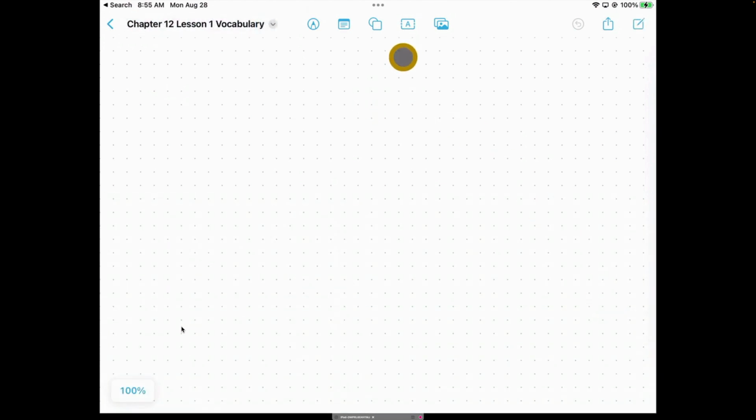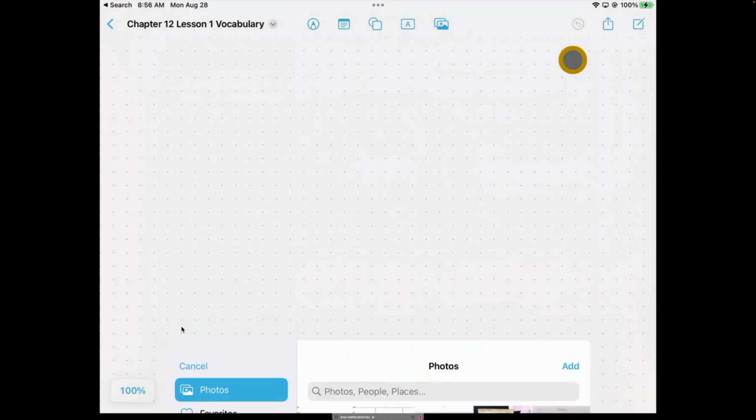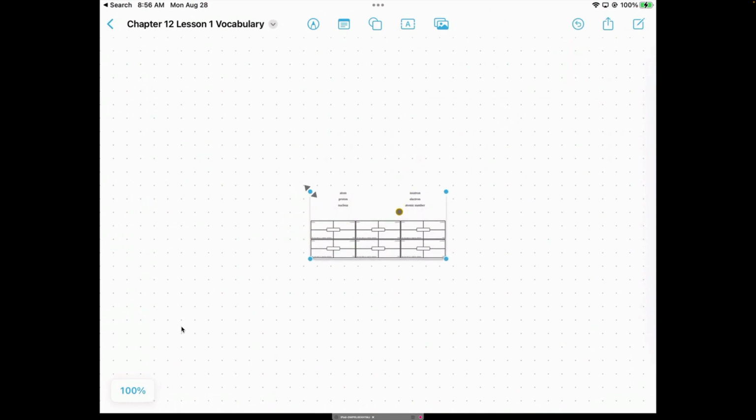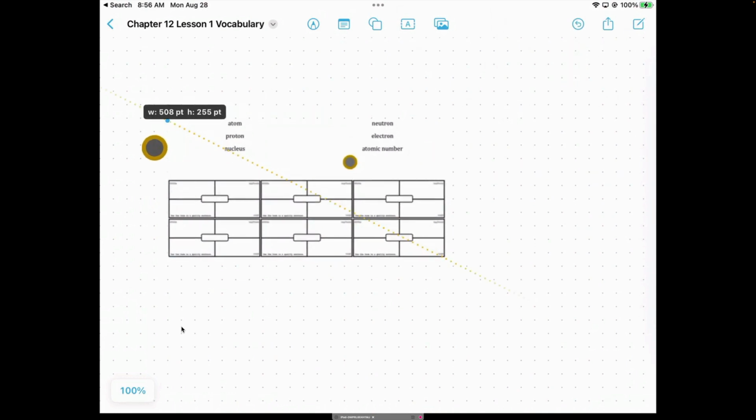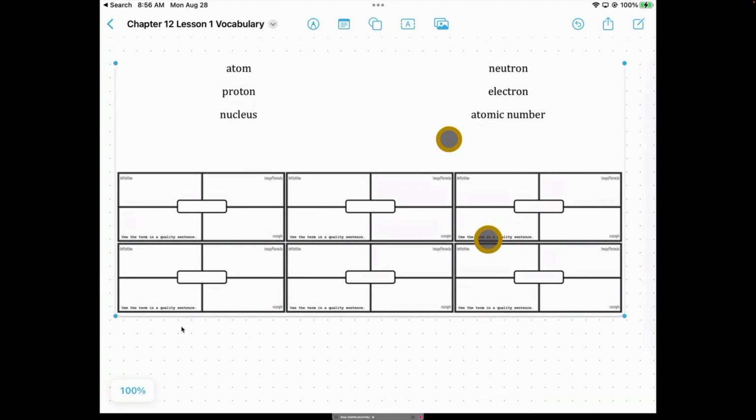All right, and now what I can do is add that image that I took and saved in Photos. So if I come to the top right and click on the image here, I can choose Photos or Videos. And it should be right here in the Recently Saved, top left, depending on how your photos are organized. And I'm going to click Add. And I'm going to enlarge this. If I grab the corner, that blue dot, I can make it bigger. But the neat thing about Freeform is there's infinite zooming, so I'll show you in a minute. You can keep going in closer and closer as you work on each of the documents.